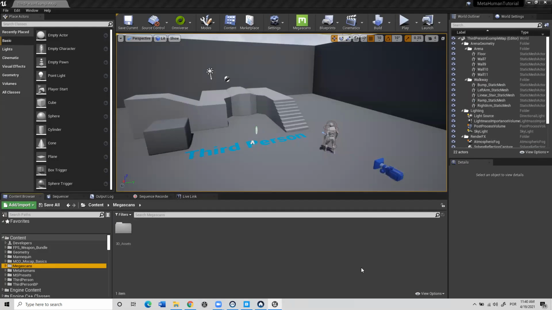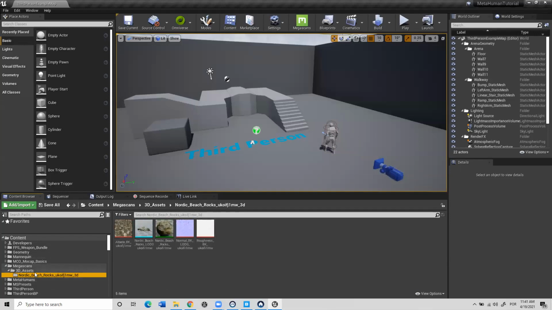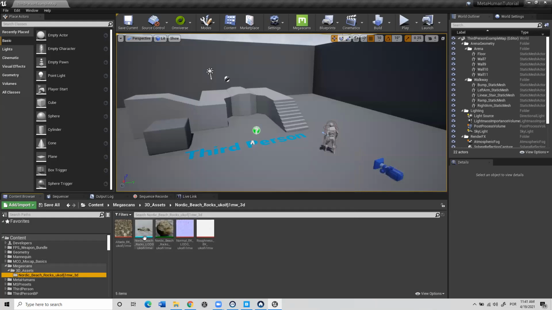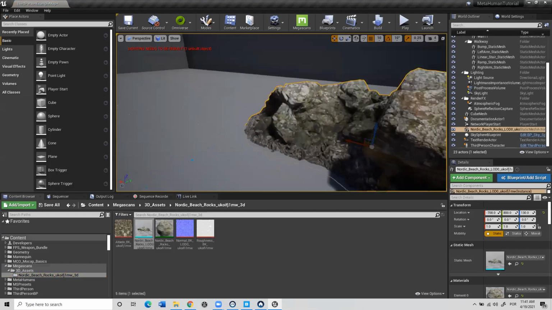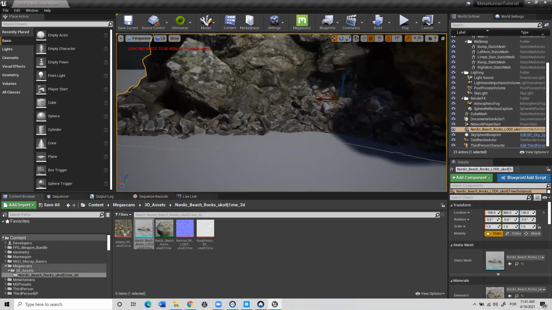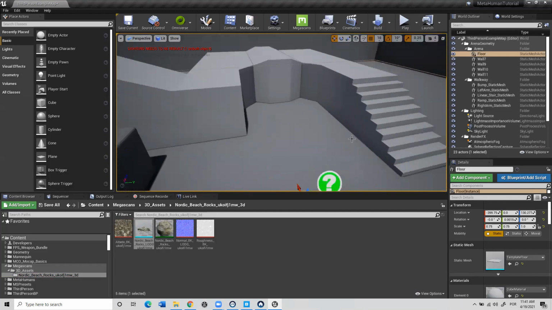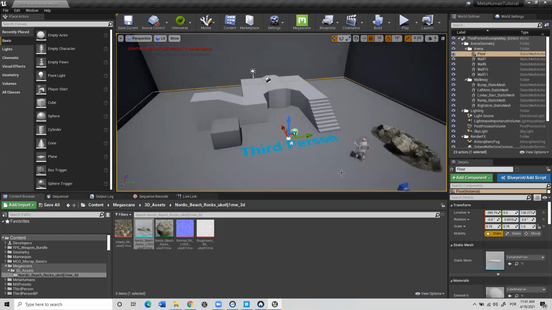Okay, so we are inside Unreal, and we now have an option here. We have Megascans for that rock we downloaded, so it's very cool. This is just an added bonus to our tutorial, so you can just get this rock inside, and we see the quality. It's amazing, huh? So really nice. You can use all of these from Megascans if you didn't know already. But we are worried about our MetaHuman.